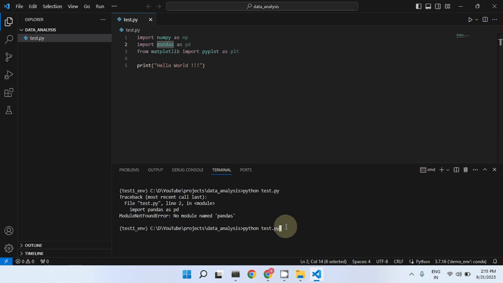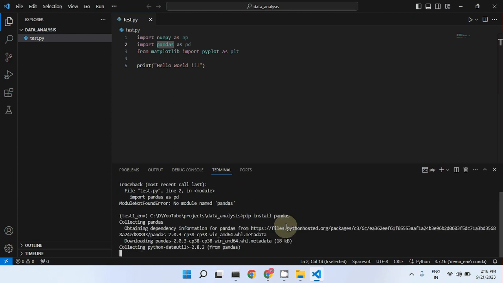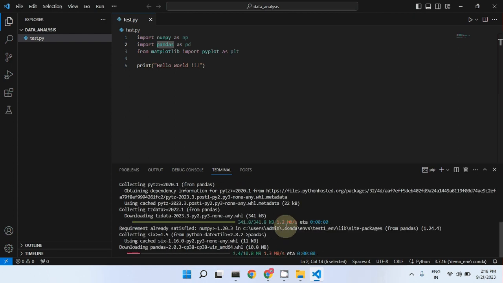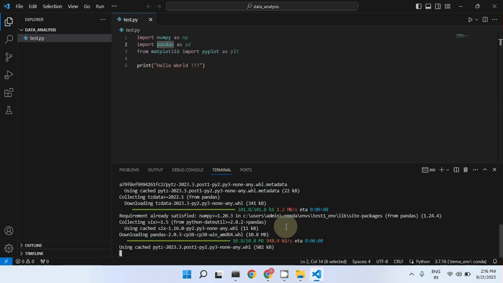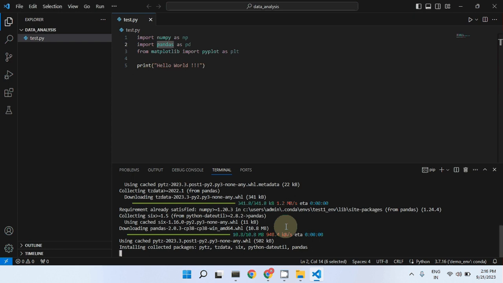So let's install this package also. So pip install pandas. So you can install all the packages in a single command also. And after this Pandas, again it will throw an error for Matplotlib, because Matplotlib is not installed in that particular environment.